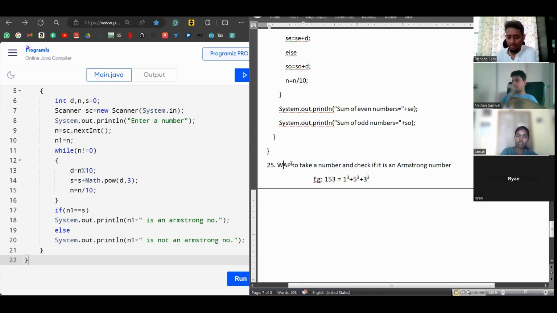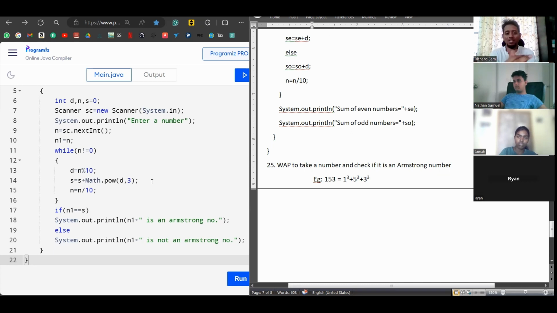Like here in this question, it's written to check if it's an Armstrong number, and they've given an example. So they will always give you an example with proper explanation of what that number is. So you have to understand the question and make your code in the exam, because even if we do 10 programs on numbers, some other program will come in the exam. It's not the same program.